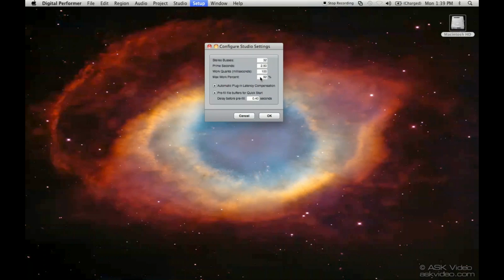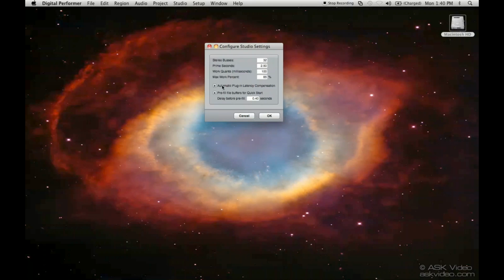Maximum work percent, that's the maximum work that you're allowing your MOTU Digital Performer to do on your system. So the higher it is, of course, the more allocation there is. However, if you're running another program in the background, you might have some problems. So if you decide to run, for example, some kind of internet browser in the background, you might want to allow yourself a little bit of room so you can reduce it to 80. My recommendation is not to run anything in the background and just run Digital Performer on its own with the operating system, obviously, because you need that. So you can play around with this number. You can just say 85%, 90%. We'll just go like that.